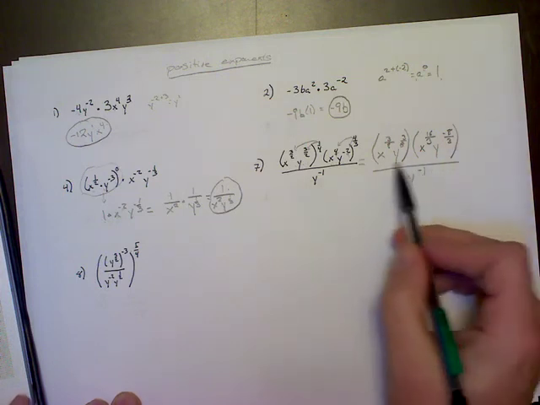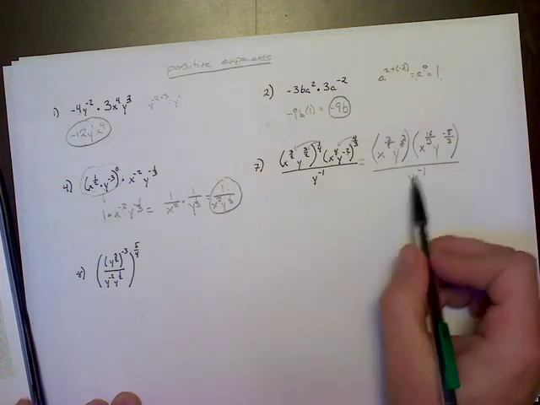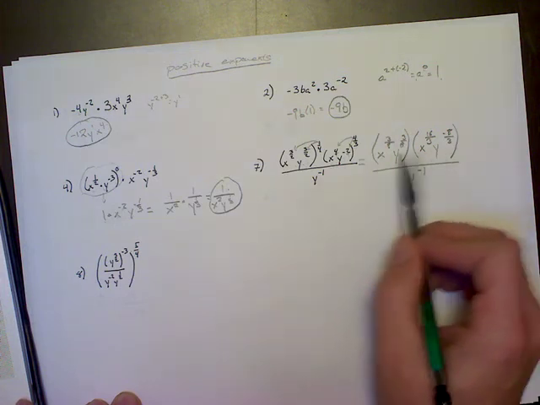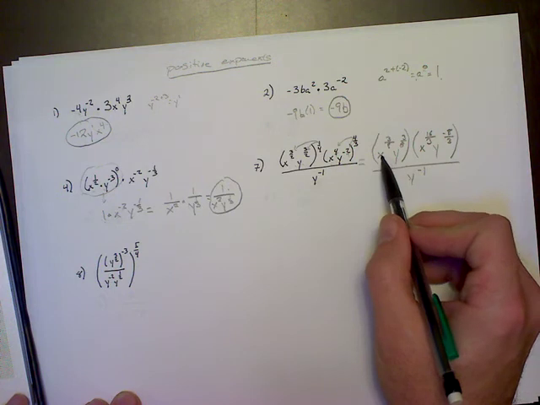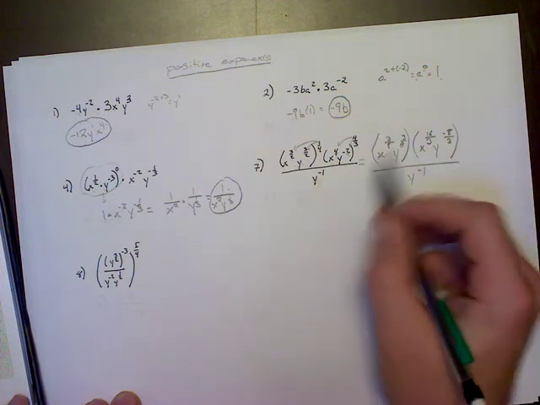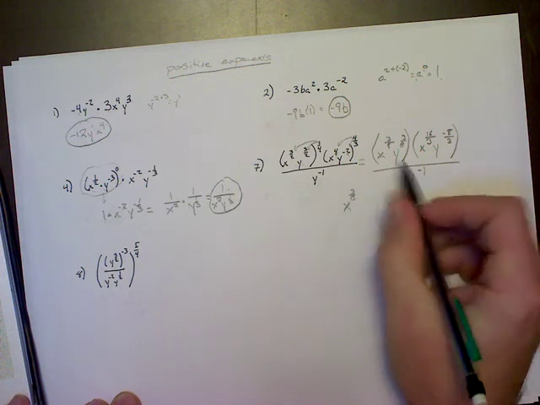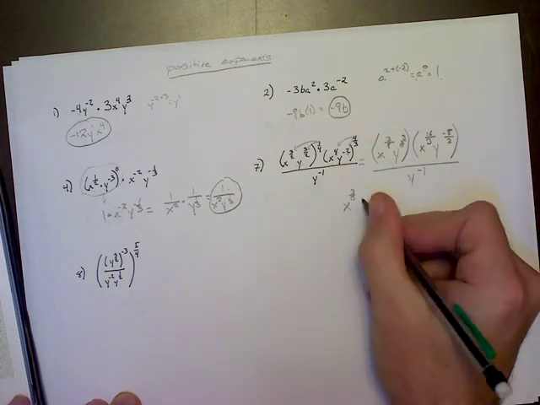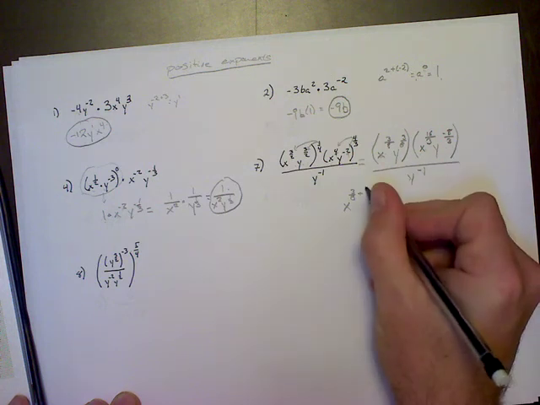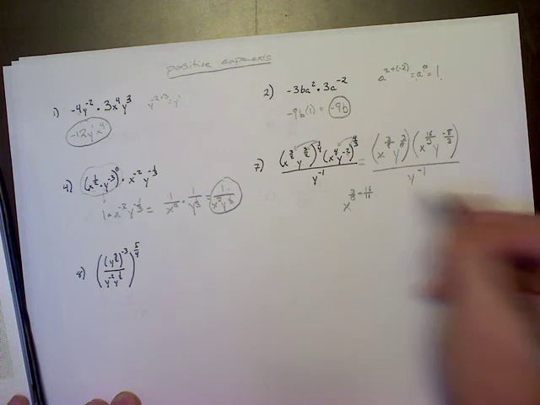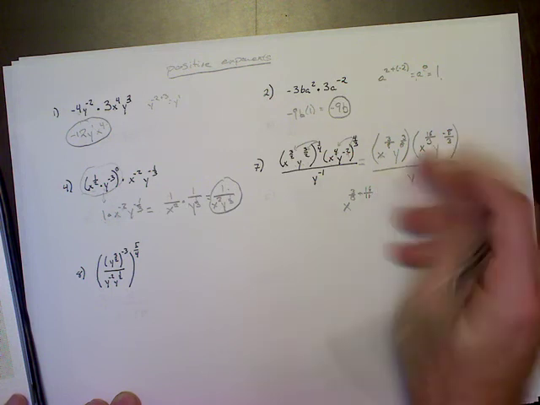So we're not done. We want to simplify the top now. We've got this y to the -1 on the bottom. We're not going to worry about that now. We're just going to take a look at the top. Because we're multiplying here, we want to take x to the 3/8, and because we're multiplying that times this x, you want to add them. So it's going to be 16 over 3, sorry.